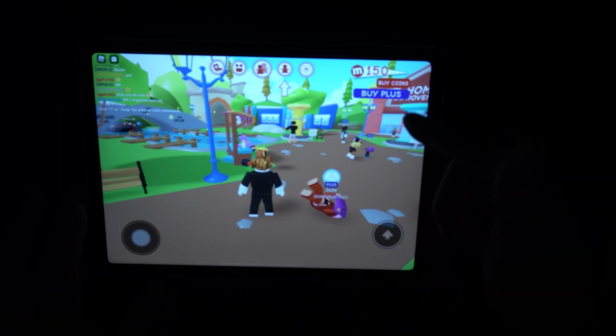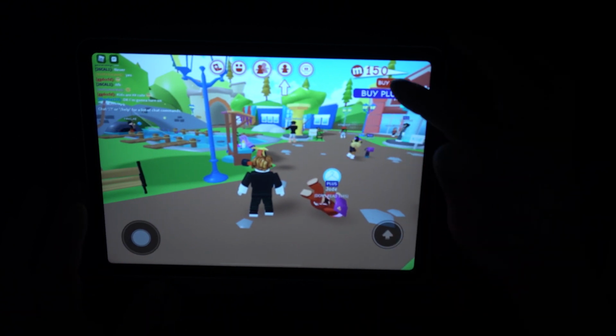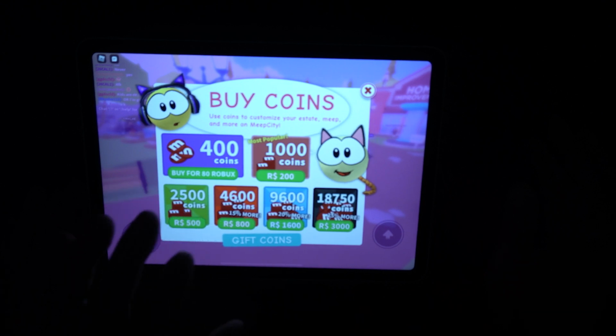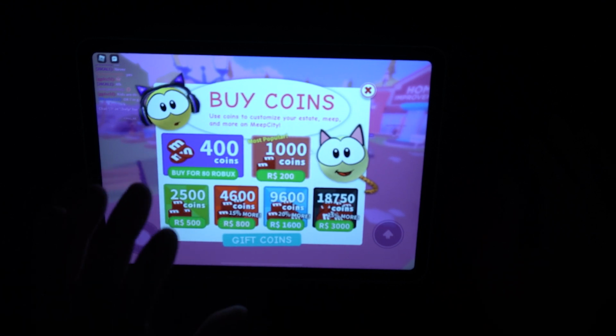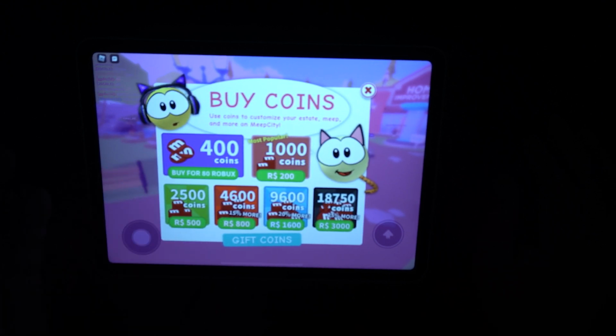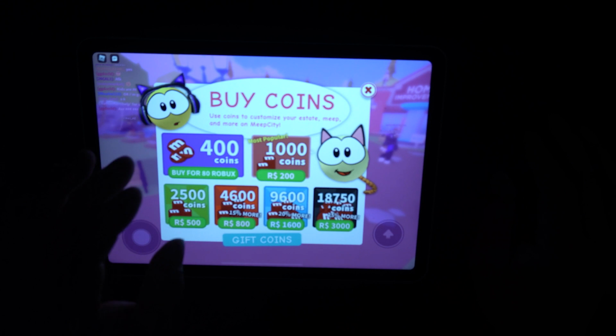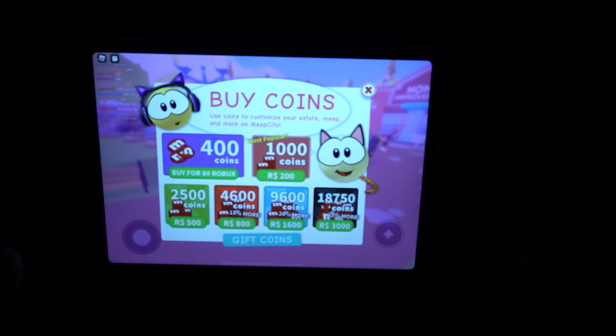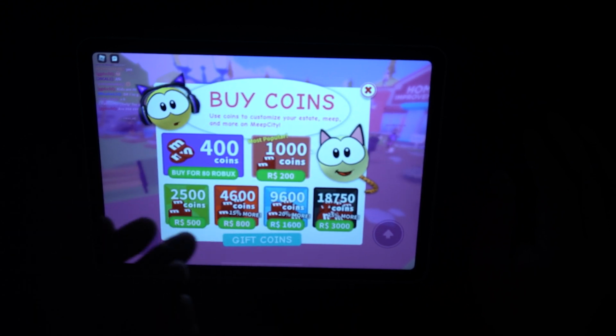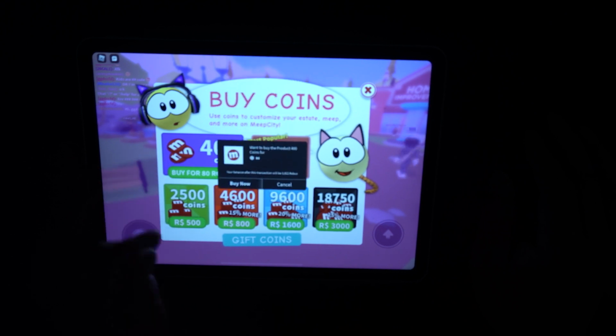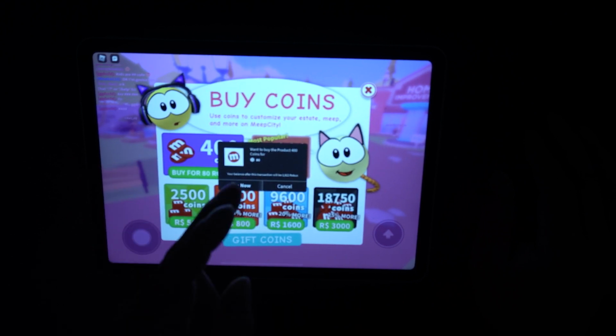So again, if I wanted to add more coins to this, I buy coins, and I can do that, but I can only do that with the balance that I have inside the game. I can't use iTunes balance. I can't use whatever I bought from the store, like $15 worth of iTunes cards. I can only use whatever balance I have from purchasing from the gift card onto this. So if I tap 400 credits, it's going to take 80 coins.